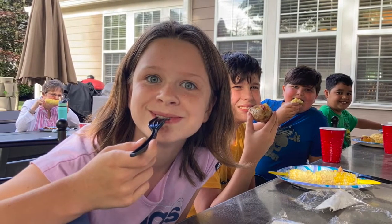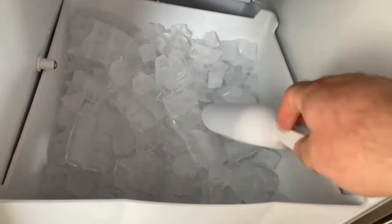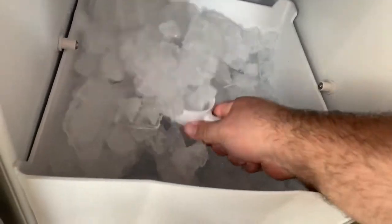The storage bin inside the unit can store up to 26 pounds of ice at a time, and when it's full, the ice maker will pause any new ice production. In order to get the full 50 pounds of ice per day, you'll want to empty the bin and store the ice in the freezer until you're ready to put it to use.